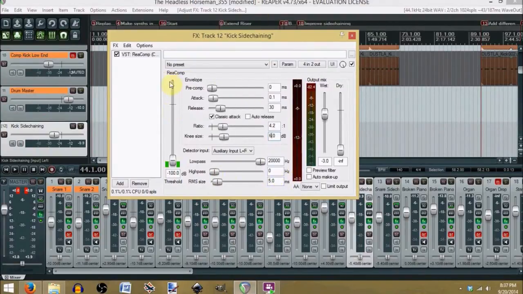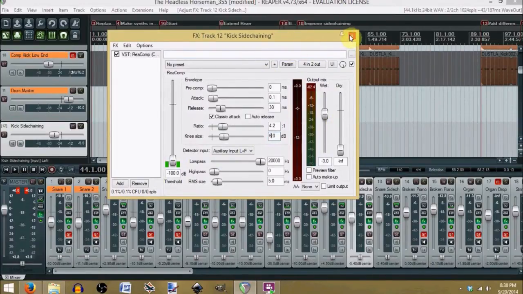But the threshold is what really controls the ducking. The lower threshold you have, the more the synths being ducked underneath the kick will be compressed, to make the kick stand out more. Whenever the kick plays, the synths will be compressed. That's how ducking works. So yeah, you can lower that as much as you want. I have it really low because, like I said, I have a bunch of things going on, and this is how I can get my kick to come through.